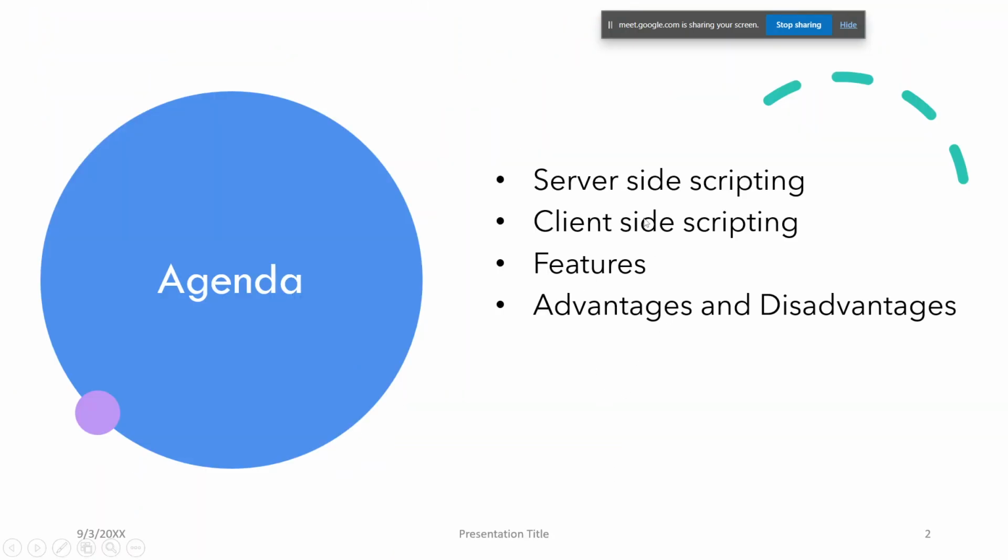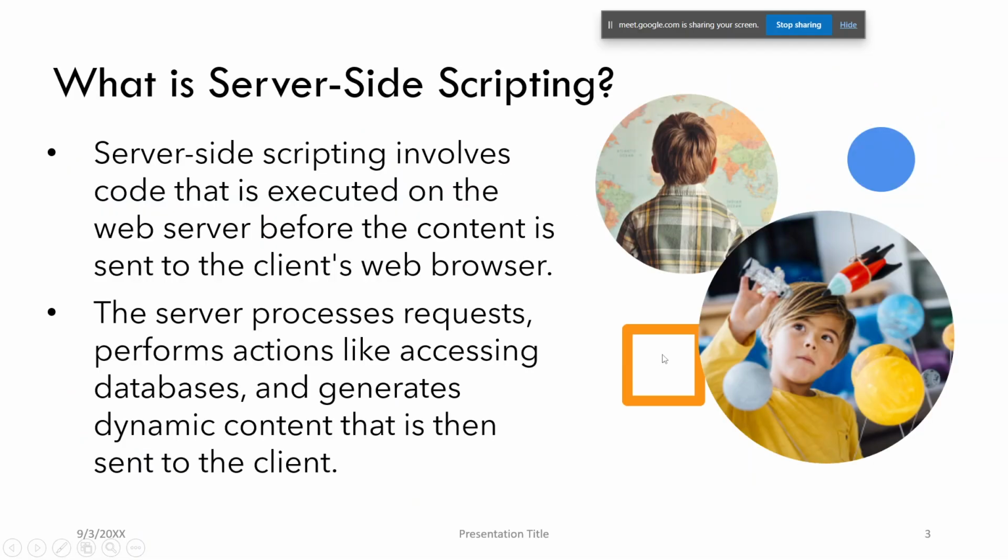So we are going to discuss what is server side scripting, client side scripting, features and pros and cons. So let's see what is server side scripting first of all. Server side scripting involves code that is executed on the web server before the content is sent to the client's web browser.